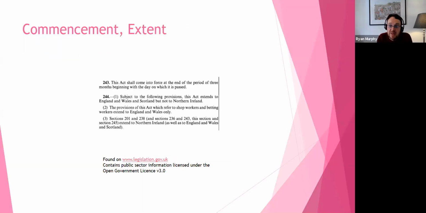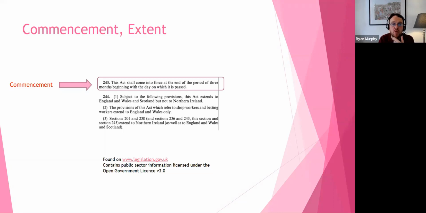If we look to particular aspects of Acts of Parliament, very particular sections within Acts of Parliament, there are two that are of particular interest and relevance to the study of the English legal system. The first is commencement. So Acts of Parliament become law when they gain royal assent. But actually they may not be in force, or they may not commence immediately. And so Acts of Parliament will have a commencement section, normally one of the last final sections in an Act of Parliament, which tells you when that act will come into force.